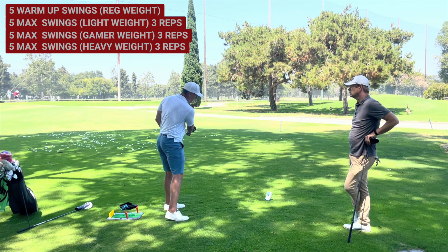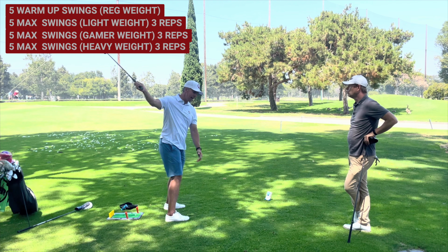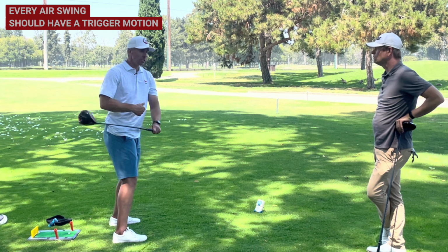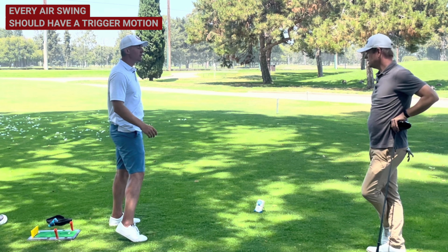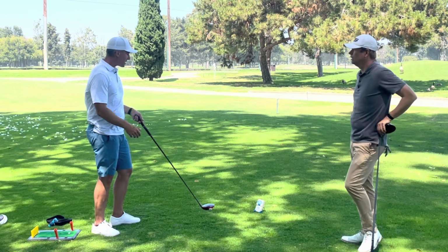I always throw the club head in front of me and then swing it back when I'm doing speed work. It helps your takeaway and helps increase momentum, which increases backswing speed, which increases stopping force, which then speeds up the downswing. That's the nice part about not having the ball there: you can go through that zone.